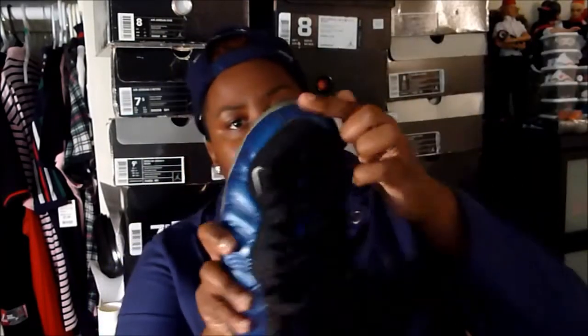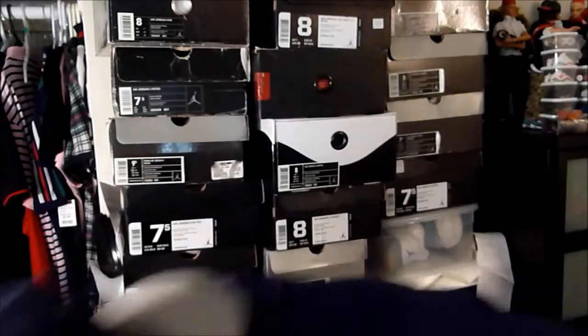They actually look pretty good. Got some paint chips - if anybody knows how to repaint the blue on the Foamposite here, or where I can buy paint that matches exactly, let me know. I think if I could just touch that up and have somebody re-glue the soles I'd be good with these.